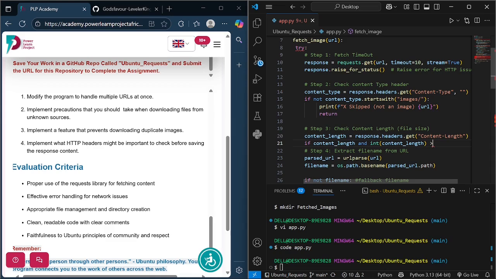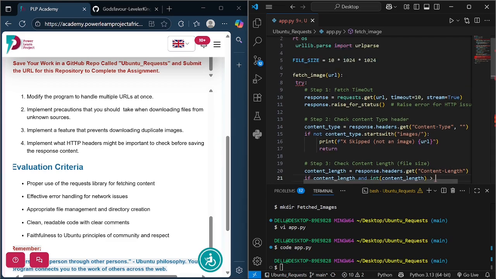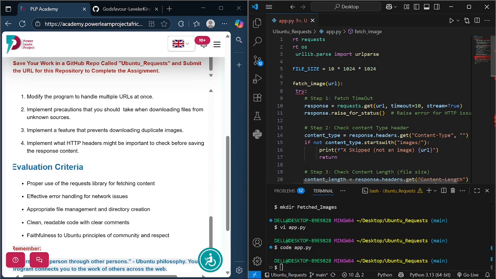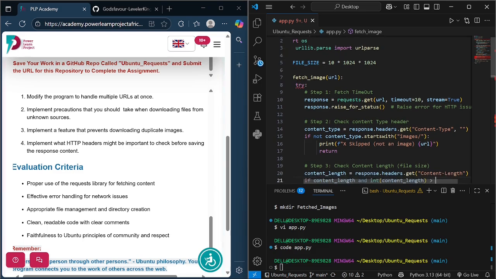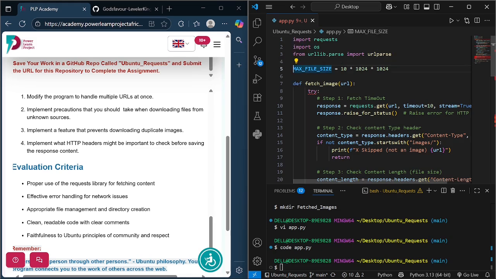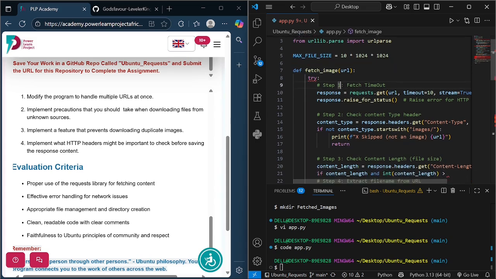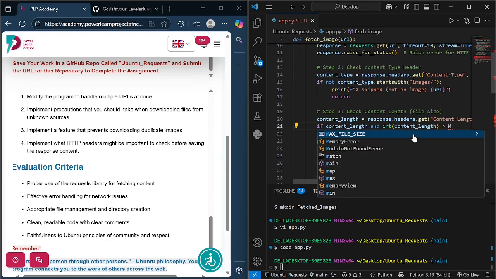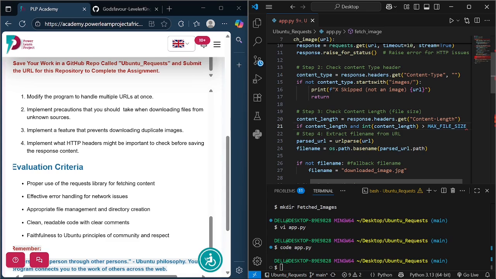If content length is greater than my file size, I'm going to use something simpler like max file size. Max file size, thank you.